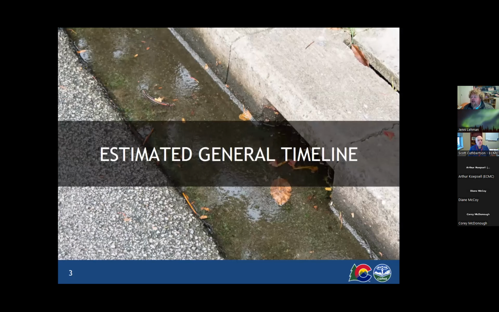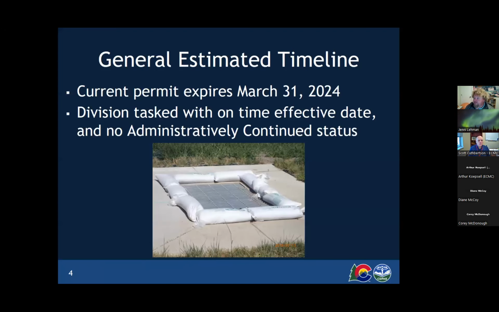So first of all, the estimated general timeline. Obviously, this is subject to change, especially if we get a lot of comments during the public notice period, or if any legal arguments come along with the permit. The current permit, the COR 400,000, expires on March 31st of 2024.